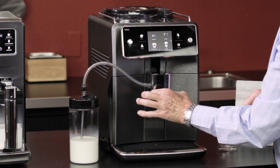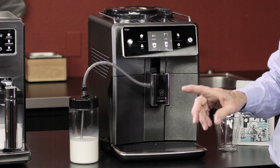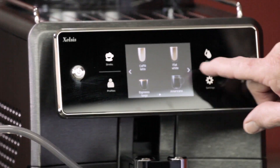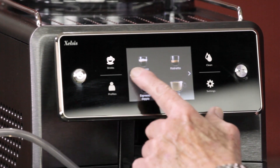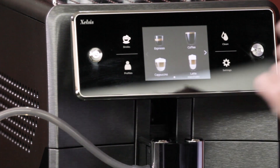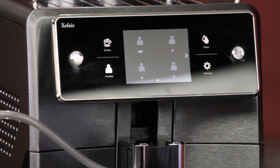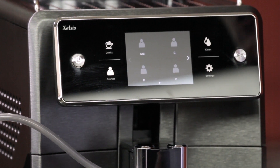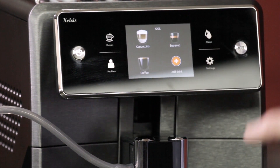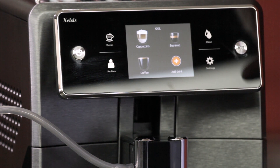It has a magnetic door — look at it, it won't let you do anything with the milk. It also has a touch screen, and this is where the new machine really differs. I can scroll across; it's the most intuitive screen I've ever dealt with. It also has profiles — six different profiles that you can program five drinks in each. Right now I've only programmed three different drinks under Gale's profile, but if I went in and asked it to make a cappuccino it's going to make whatever I programmed it for, which is really nice.